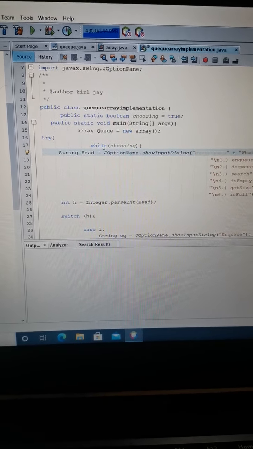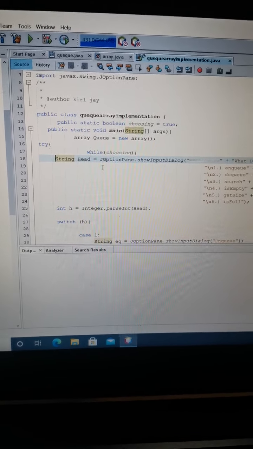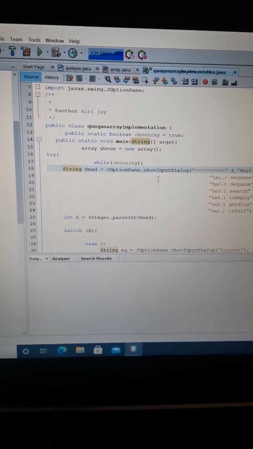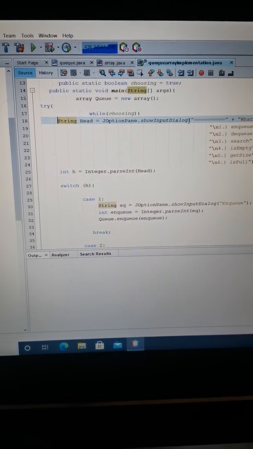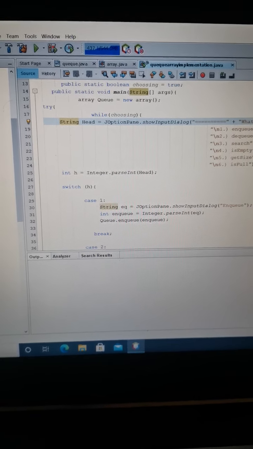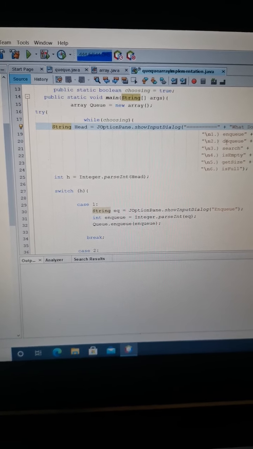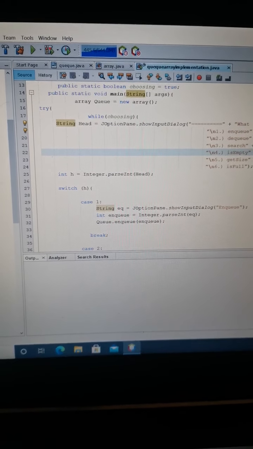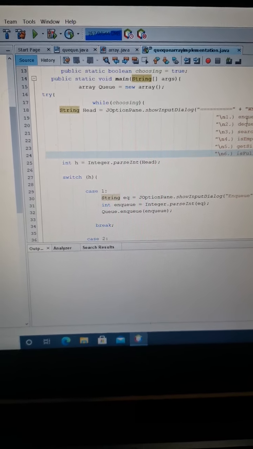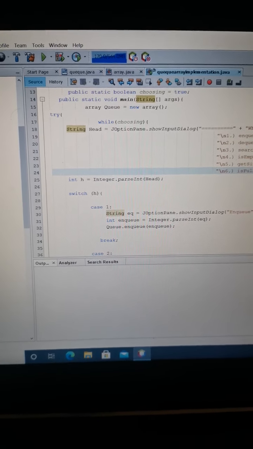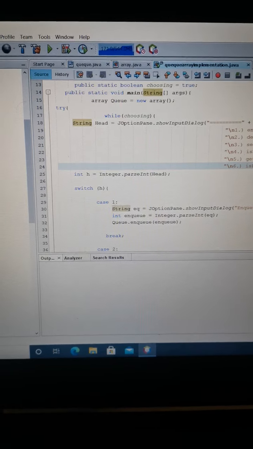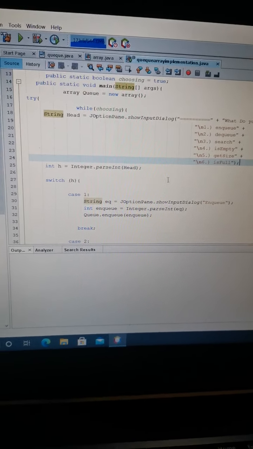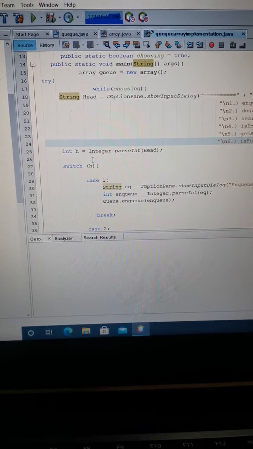So like this, while choosing the string head equals JOptionPane.showInputDialog. So I put here, now you're going to see "What do you want to do?", and then we have six choices: enqueue, dequeue, search, is empty, get size, and when it's full, again int each.